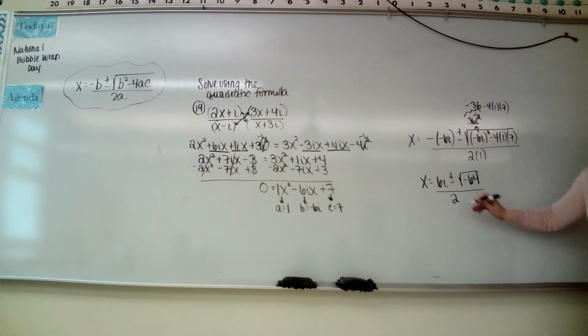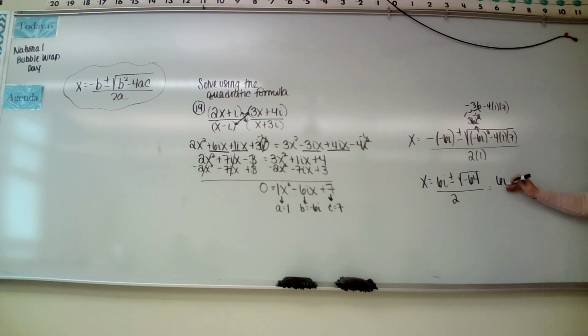I feel like at each step you think, I don't know if I'm going to be able to do this, but it kind of works out. So just pay attention to those little details. At this point I say, oh, square root of negative 64, I can do that. The negative means I'm going to have an i, and I know the square root of 64 is 8, so that's just 8i.